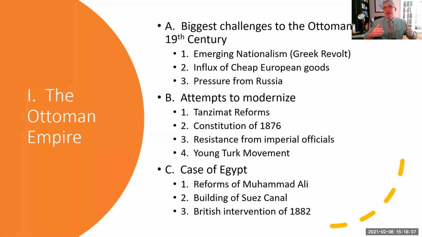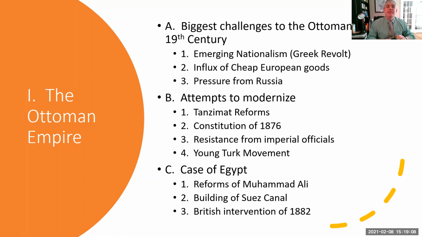Second, you have another challenge of the influx of cheap European goods. Of course, with industrialization and the increased production of cheap goods, European goods are coming into the Ottoman Empire and underselling local merchants throughout the Ottoman Empire. So, if you're a merchant in the Ottoman Empire, this has not been a good development. The 19th century is a bad time for you economically because cheap European goods are underselling your products.